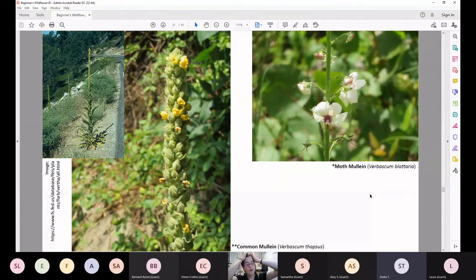Yeah, so our common mullein blooms a little bit later in the summertime. Moth mullein blooms a little bit earlier. I'm trying to think when I took that picture, and I think it was late May, early June. And it doesn't get nearly as tall as the common mullein. It's probably a foot or 2 tall. And again, like the common mullein, grows in weedy places, roadsides and the like.